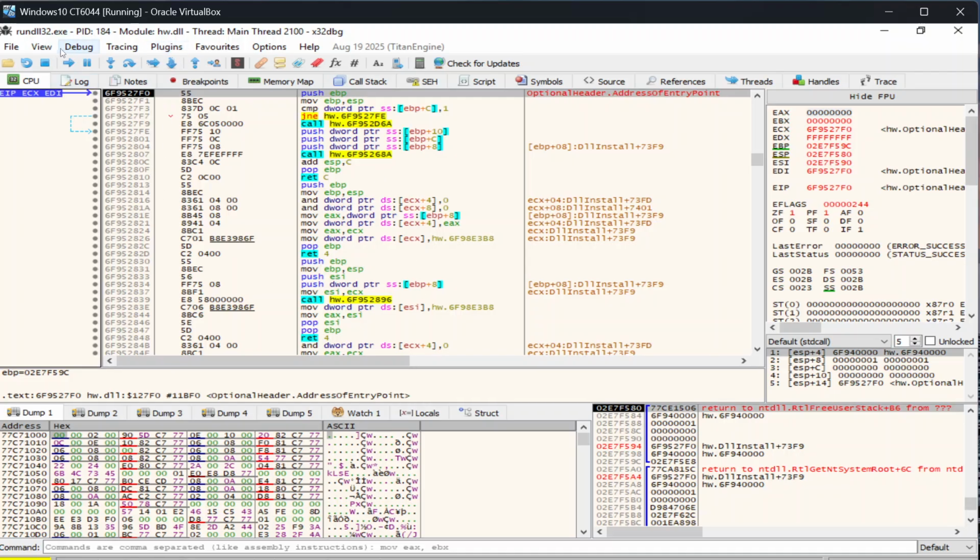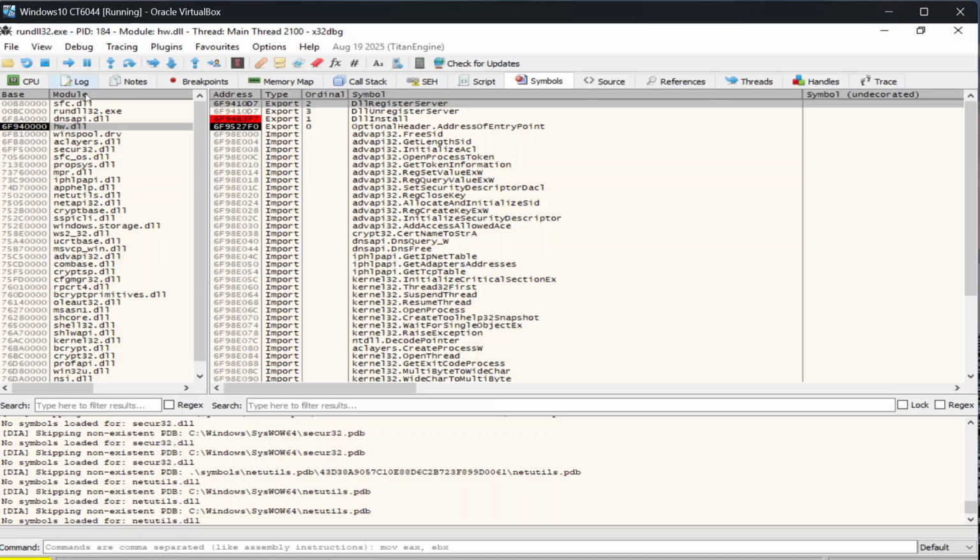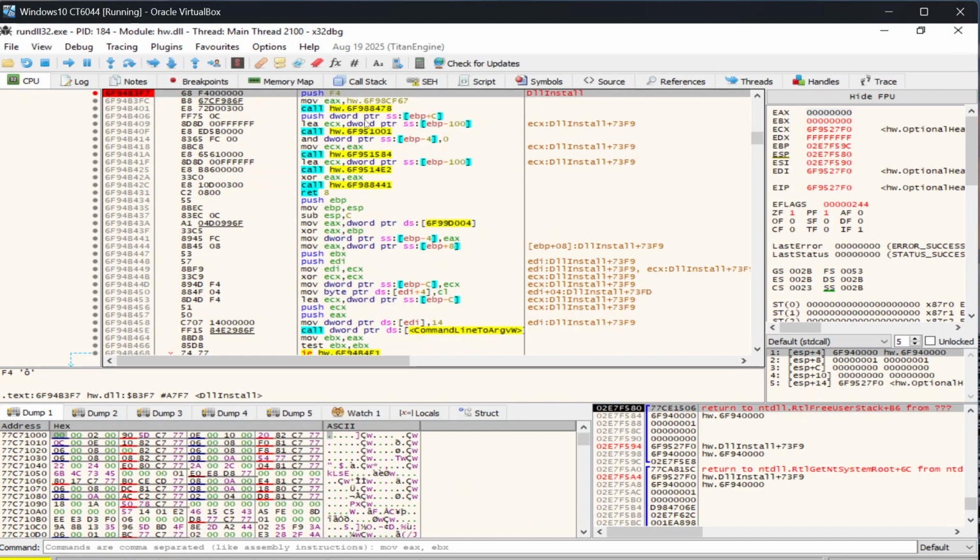So, if we go to View and then go to Modules, we'll see a list like we just saw, or you can click on symbols as well, as simple as that. You'll see all the list here. Your focus is just on the hw.dll or your own DLL from your own malware, okay? What you want to do is, you'll see all the exports listed first, and then the imports, okay? My opinion would be, double-click DLL install, and then set the breakpoint, or whatever the name of your export is, okay? That's really, really important.